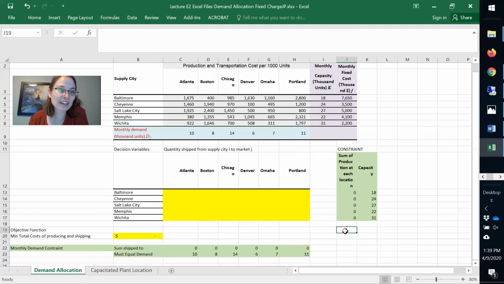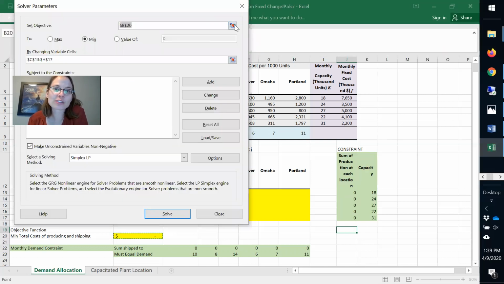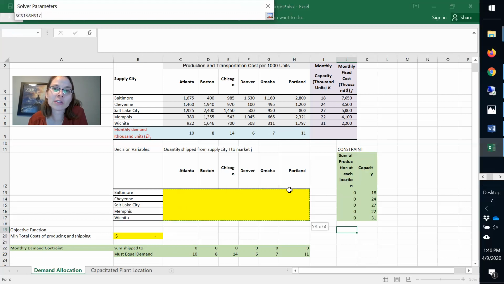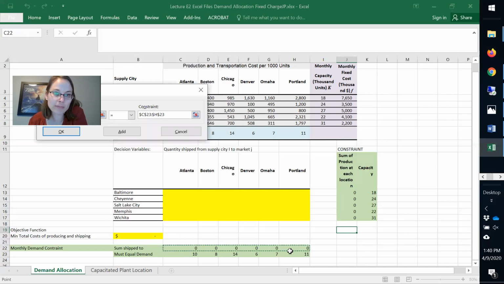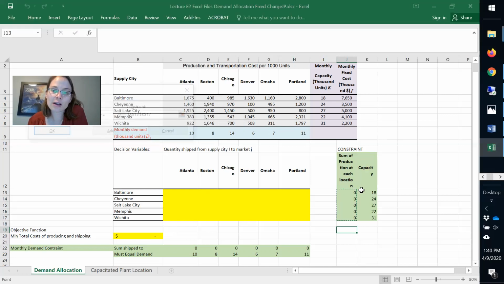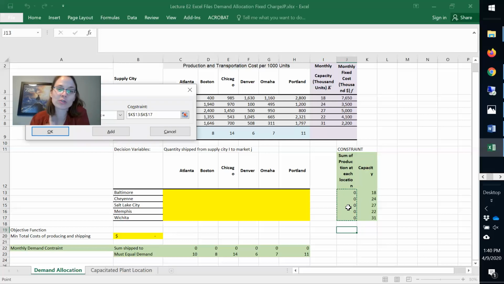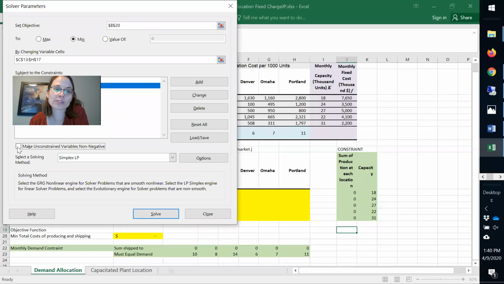Now let's go and solve this in Excel Solver. If you go to Data and Solver, it says set the objective function. So that's this value. We are minimizing by changing these values. Then we have two constraints. This must equal this, right? That's saying what is shipped to all these places has to equal the demand. Then all of the things going out, all of these different facilities, have to be less than their capacity. And we also need all of them to be greater than or equal to zero. If you just click this box here, that makes Xij greater than or equal to zero.